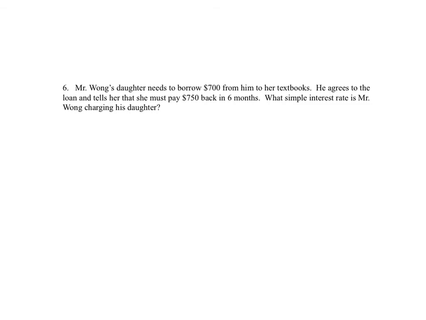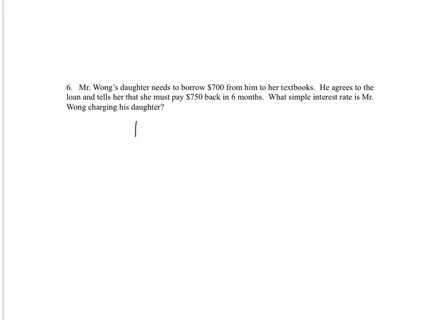Well, we now have a situation where Mr. Wong's daughter needs to borrow $700 from him for her textbooks. Kind of sad that she's going to be borrowing $700 from Daddy for textbooks, but he does agree to the loan, and he tells her that she has to pay back $750 in 6 months. What simple interest rate is Mr. Wong charging his daughter? Let's see if he's being a kind-hearted daddy or if he's kind of putting the screws to her. Well, we can figure that out if we use our formula.